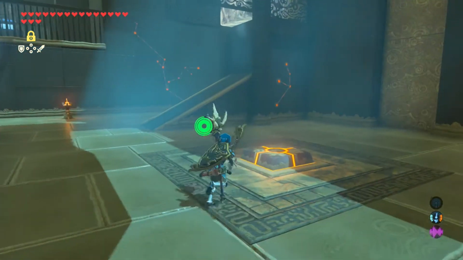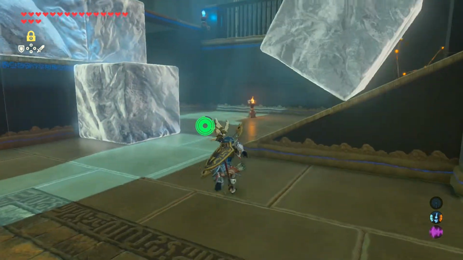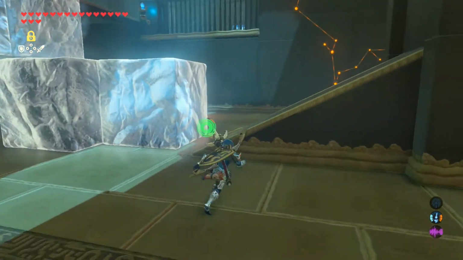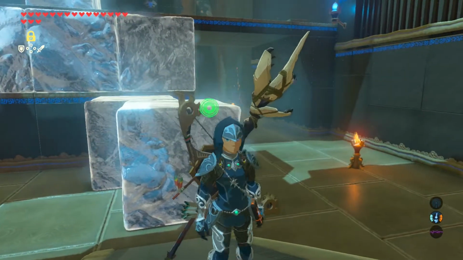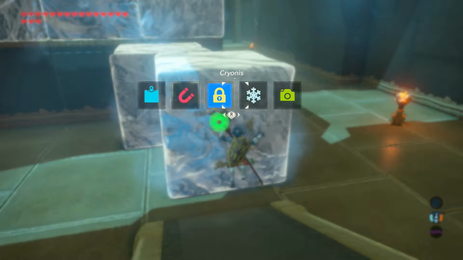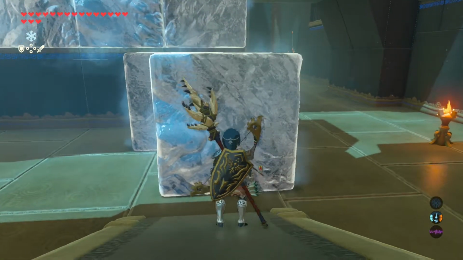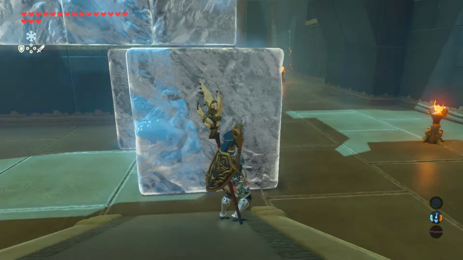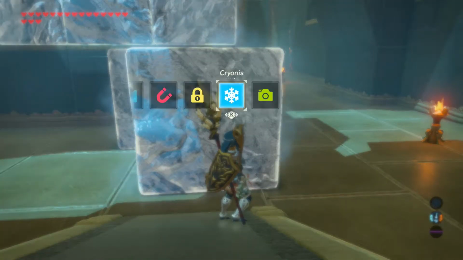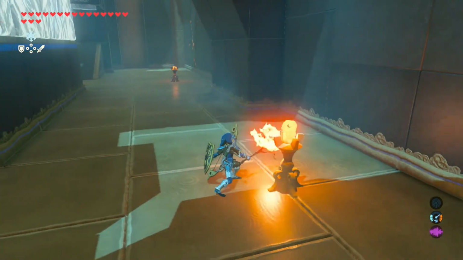This one's gonna drop another one. Alright. Oh, whoa. Okay, I get it. So what I gotta do is melt these, right? Alright, luckily we have a sword. Oh, we have a tree branch. We could use this.